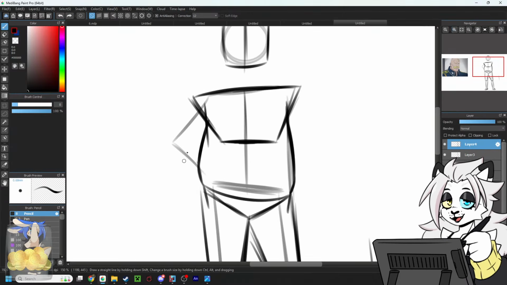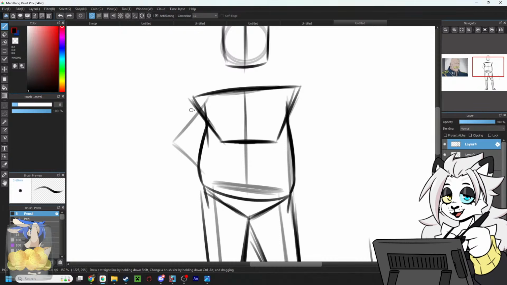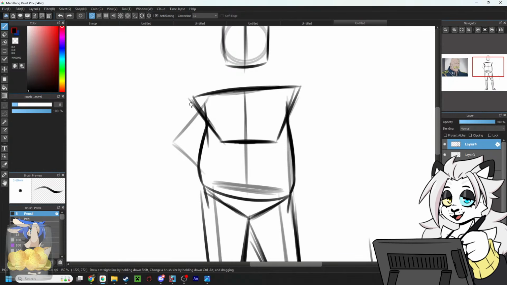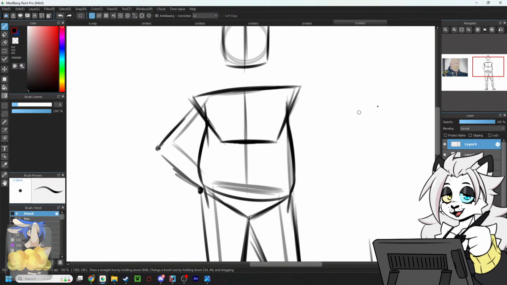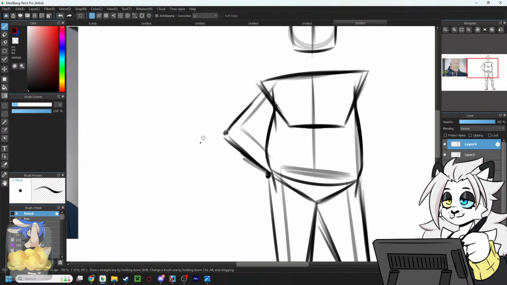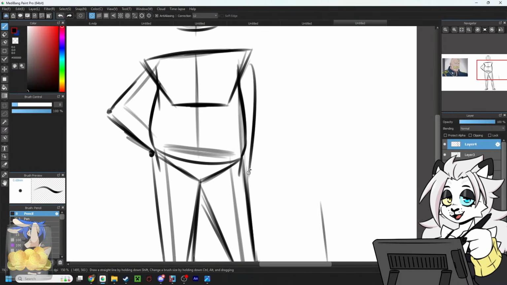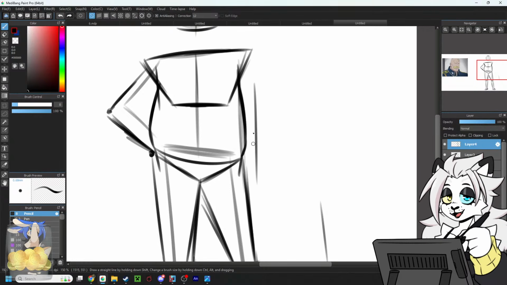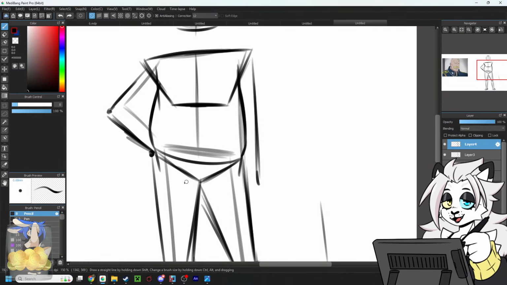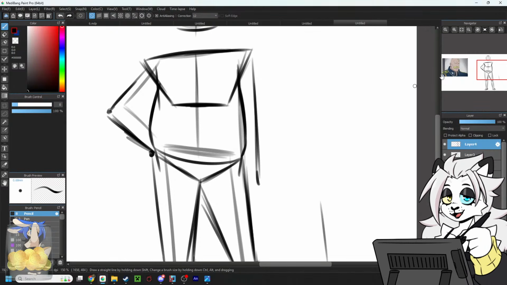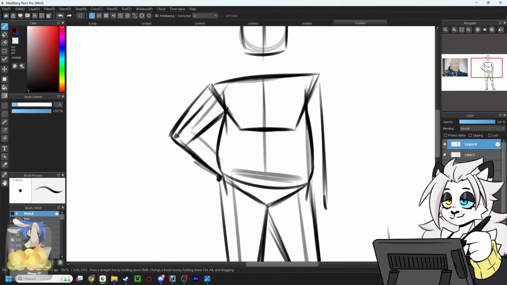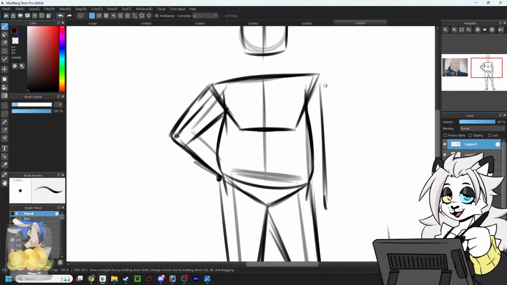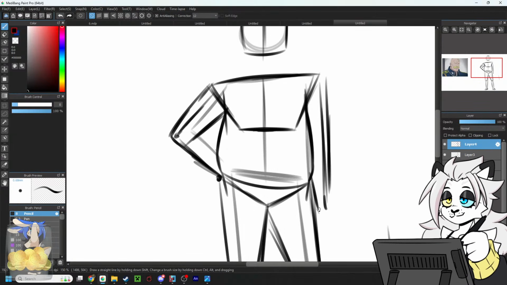And then we can go into the arms. I already know where I want his arms to go, so I can just kind of figure out the general shape. I know that I want this kind of L shape here, and then I want this other arm to kind of be over here. But this arm still has to end around the end of the crotch point because that's where the hand can start. And then I'm just going to bring out this rectangle that kind of matches up to the rest of these shoulders. Up to there.